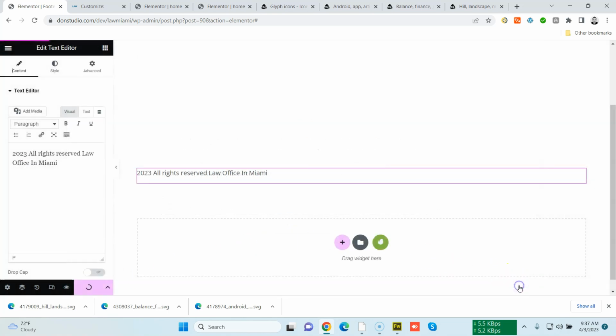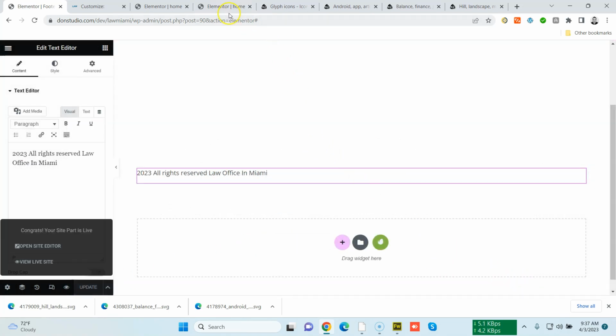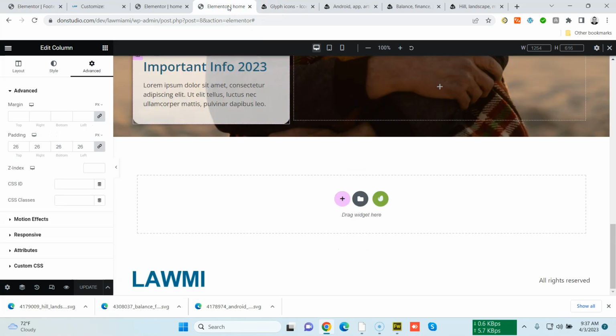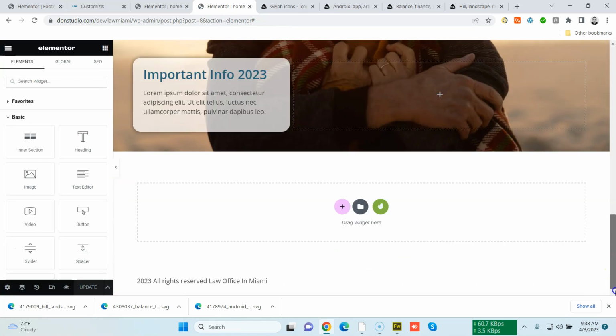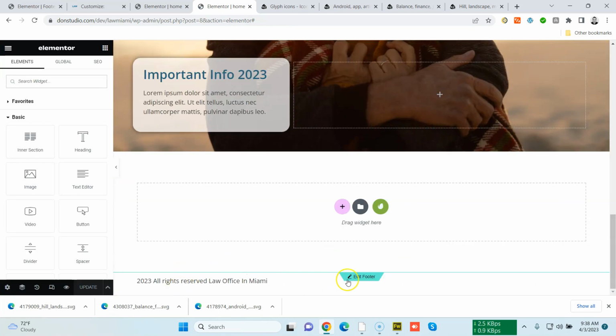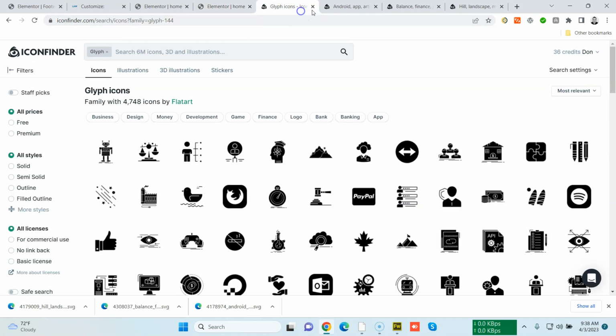Add condition to the whole site. Now if you go here, you're going to see that our template for footer has been added to the whole website.